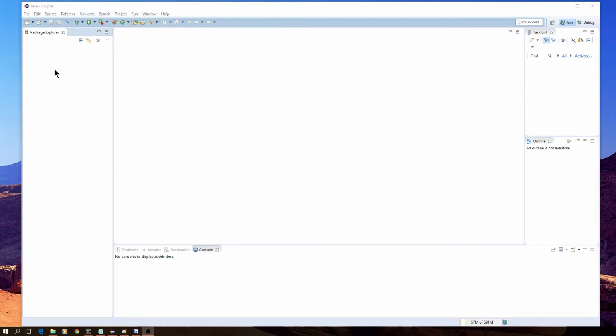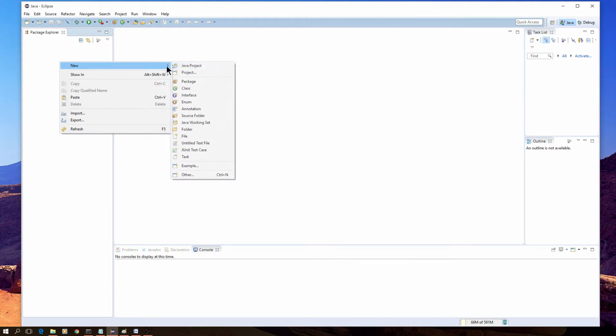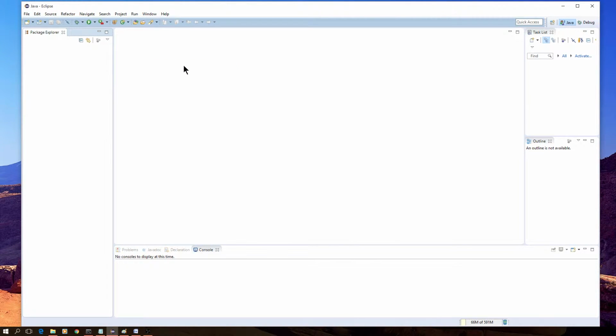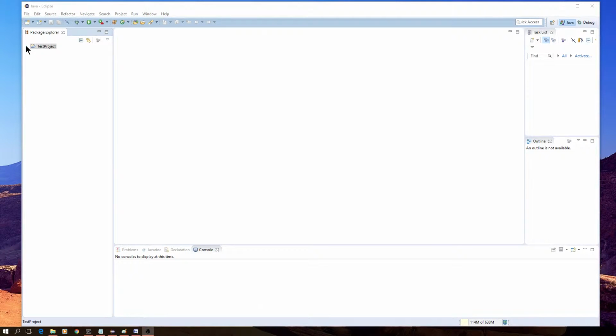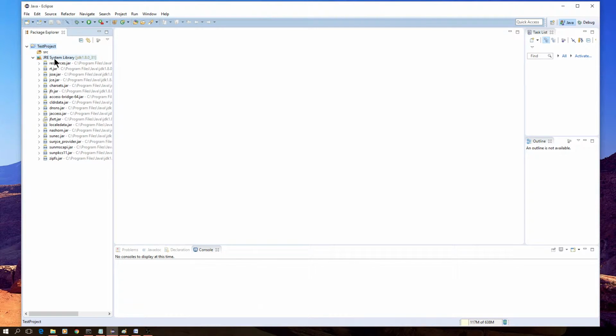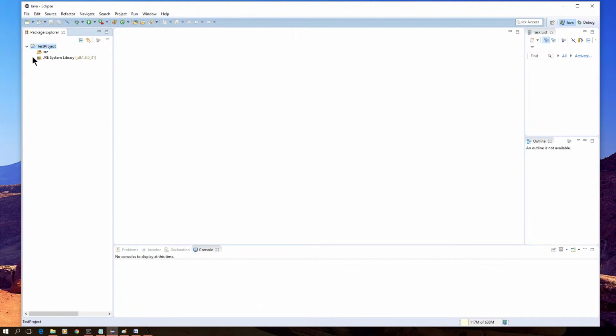UIs. So starting out, let's create a new project. I'm going to right click on here, create new Java project. This will open up the Java project editor, and we'll just create a test project, and we'll leave all the defaults as they are and hit finish. If we dig into that project, we can see that there is a source folder, src folder. This is where we will keep all of our Java files, and the JRE system library where we have the default jars that are imported into your project by default.